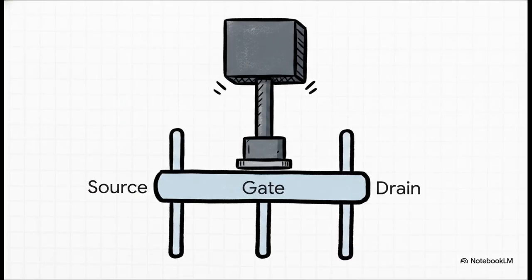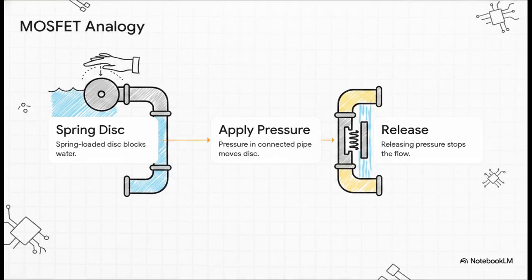That massive heat and energy waste problem led engineers right back to the drawing board to create the modern heroes of efficiency. A MOSFET is basically the evolved form of the transistor. It still has 3 pins, but just to make life a little confusing, they have different names: the gate, the drain, and the source. But here is the absolute game changer. MOSFETs are voltage controlled. They do not require a continuous flow of current just to stay on. And this brilliantly illustrates exactly why that matters.